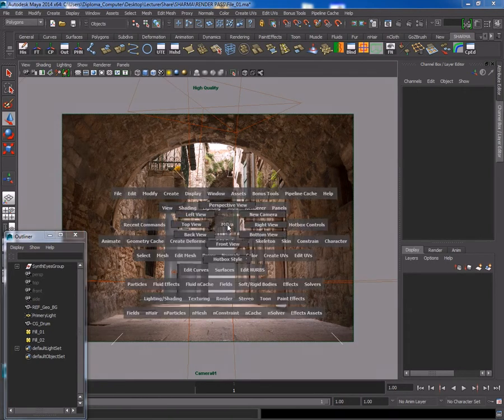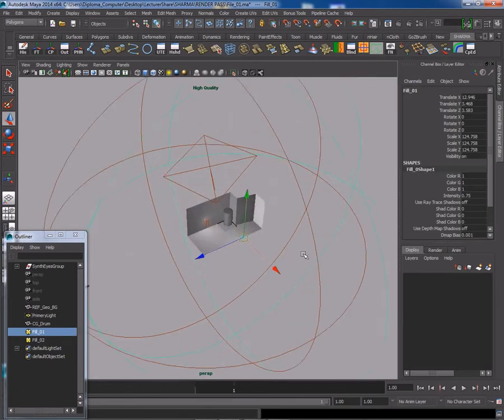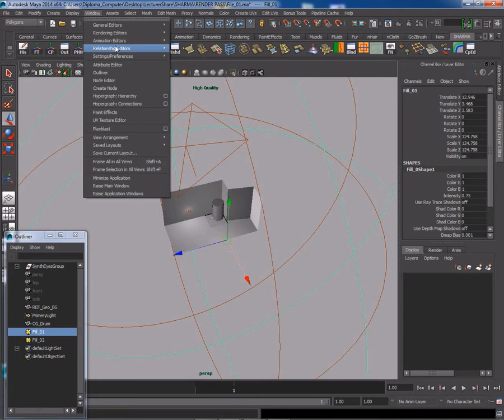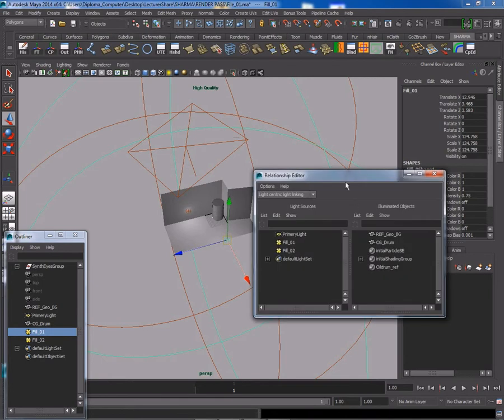So I'll take these lights and go to the window, relationship editor, and we have something called light linking. This light is affecting everything. I'll say don't affect my walls. I don't need the walls.